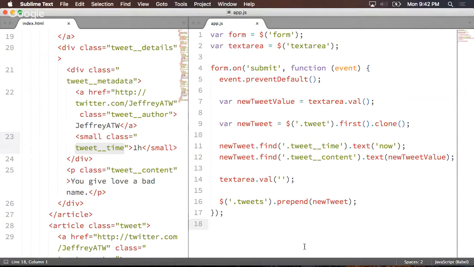I will send out a simple assignment that's similar to this. It's about creating a little to-do list that allows you to add new items to it when you click a button. So that'll be cool. So look out for that.